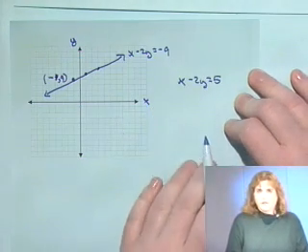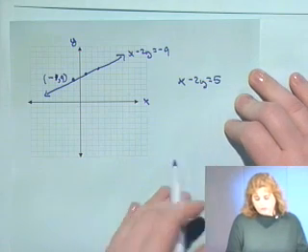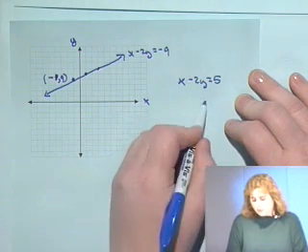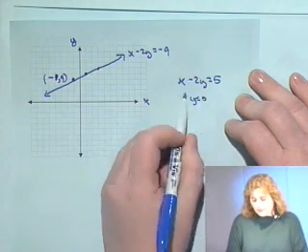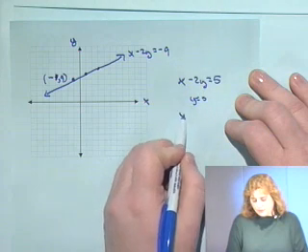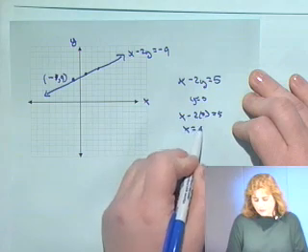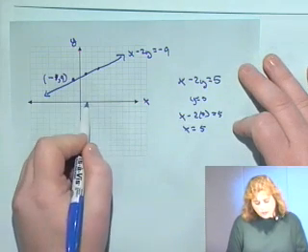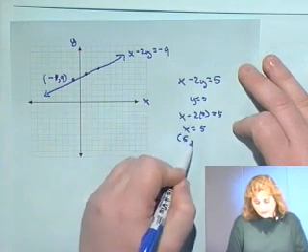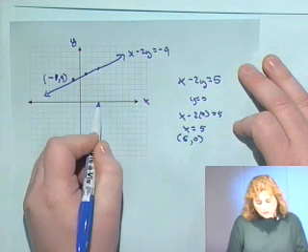Let's find a point on that line, and then we can just count off with the slope. I'm going to choose y equals 0. And if I do that, I'll end up with x minus 2 times 0 equals 5, so x equals 5. So there's a point here at 5. Let me write that point down, 5, 0, 2, 3, 4, 5.